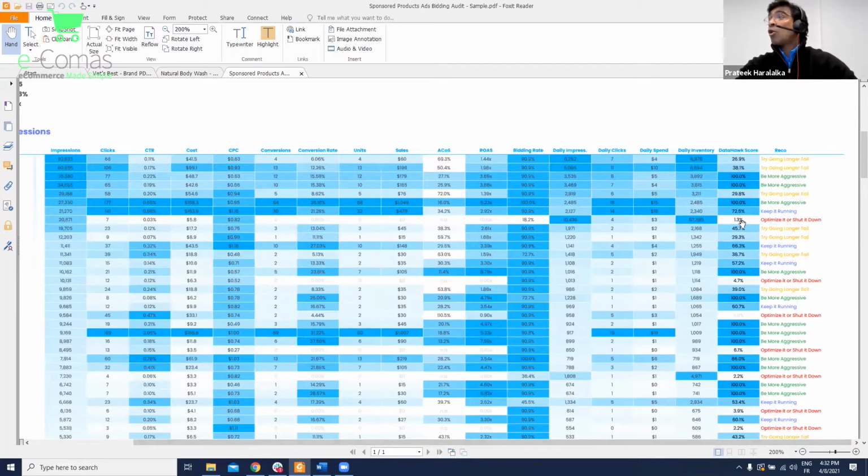And look, this is all automated here, algorithmically driven. We've got recommendations, right? For example, for the third one, we're telling you to be more aggressive. Why? Because your ROAS is 3.69, right? What's the color code? Like deep blue is good, and light and white is not so good. It's like a heat map. Exactly, you're bang on. It's like a heat map, a cold heat map, because blue is cold, right? So what we're showing you here is be more aggressive on the third one. Why? Because your ROAS is 3.69.